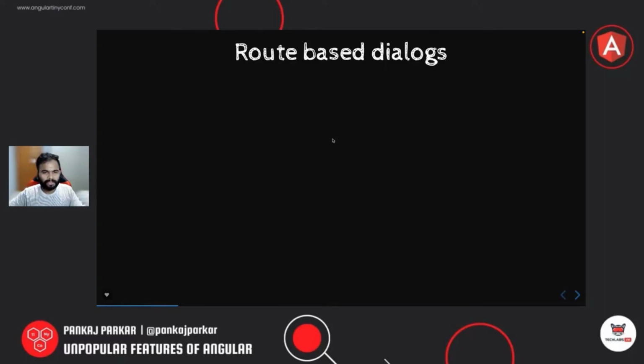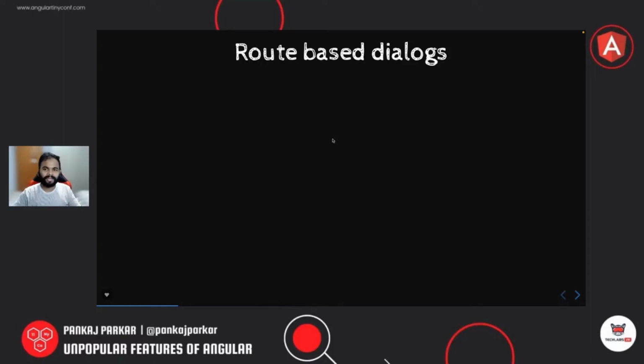So the first thing is route based dialogues. If you are implementing this feature, there are multiple ways to do it. But do you know Angular has a feature by which you can implement route based dialogues?